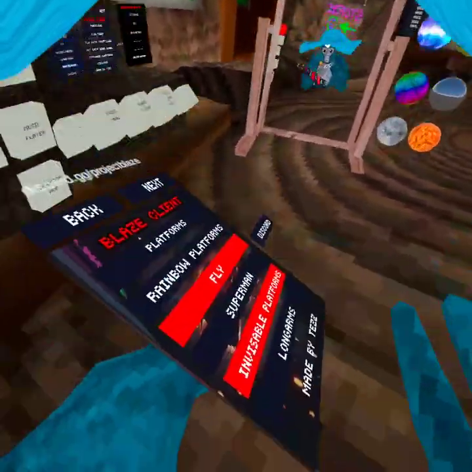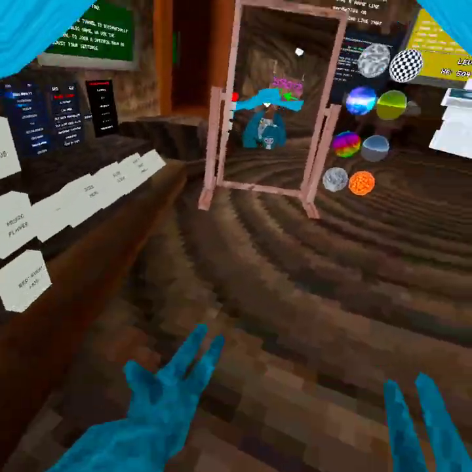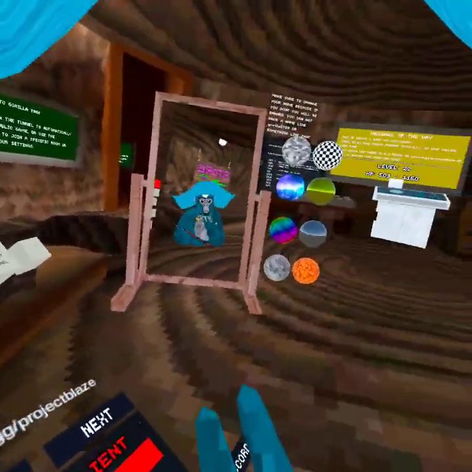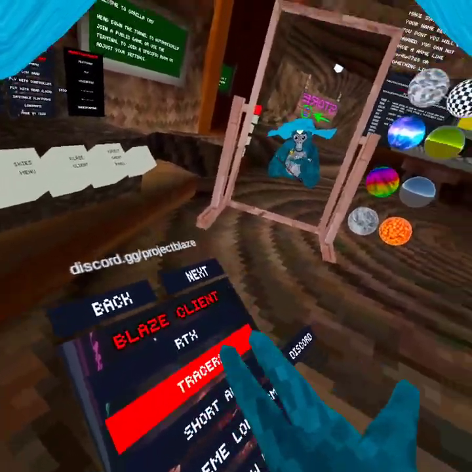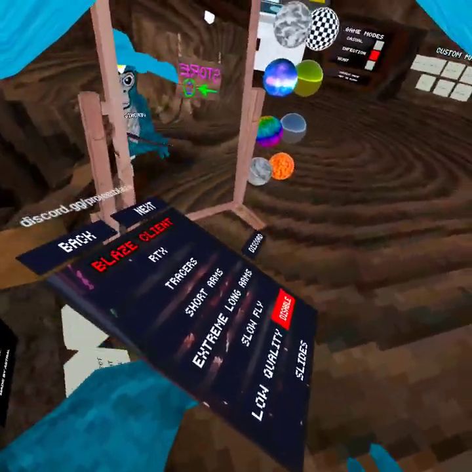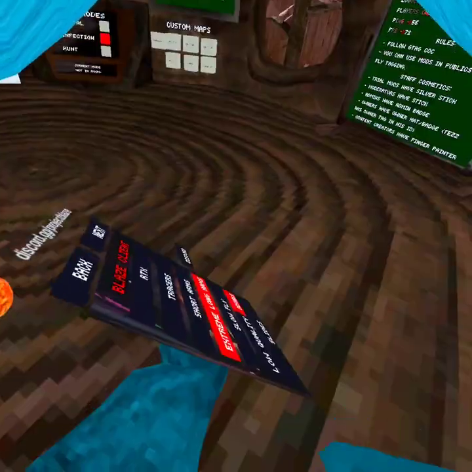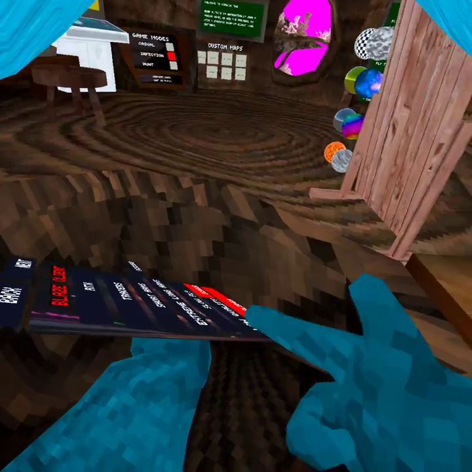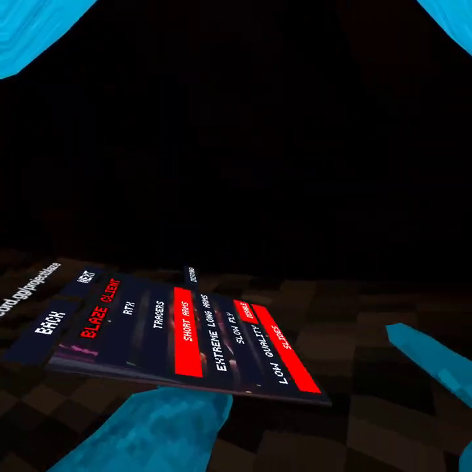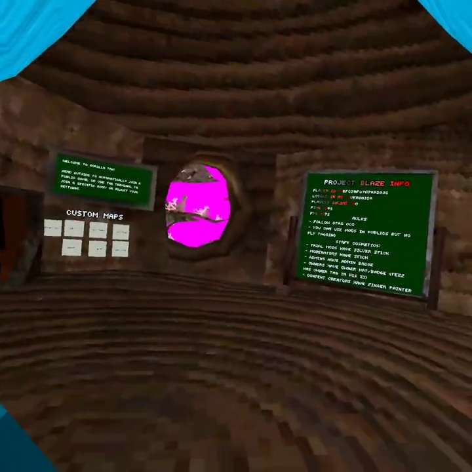Long arms. It's the messed up long arms. Next, RTX. Works. Tracers. Probably works. Short arms. Works. Extreme long arms. What? Bro, it keeps giving me the short long arms when I'm trying to get the extreme. Okay. Let me get back up here. Wait, what? Oh, I have the slides.